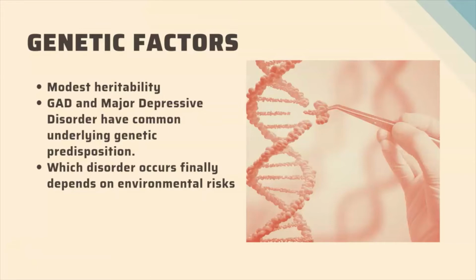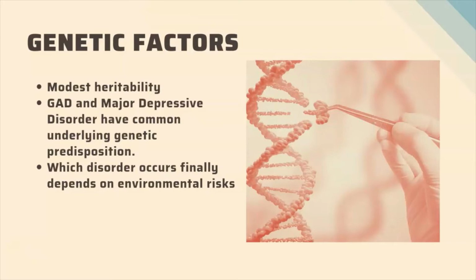So when we are looking at similar genes, your question may be, how do you think a person will develop GAD or a major depressive disorder? This purely depends upon the environmental factors, which are very specific and subjective to the individual. So basically it depends upon the non-shared environmental factors of each individual. When the individual goes through a phase of triggers that could be anxiety provoking, the person may end up having a generalized anxiety disorder. Whereas if there are too many triggers associated with depression, the person may end up developing a major depressive disorder. So what disorder finally comes up depends upon the environmental risks.